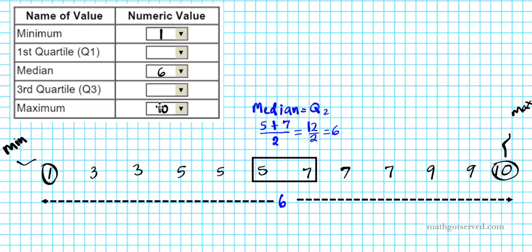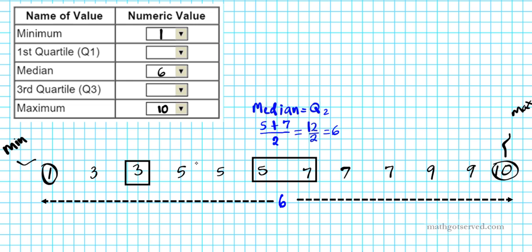Now we need to find our first quartile and our third quartile. The first quartile is the median of the lower half, and the third quartile is the median of the upper half. Since the other values have already been taken, we're just going to focus on these 5 elements here. What is at the middle? 1, 2, 3, 4, 5. We have 5 numerical values, which is good because we will not have to average. We have a number in the center. So we have 1, 2, then 1, 2. The number in the center of our lower half is 3.